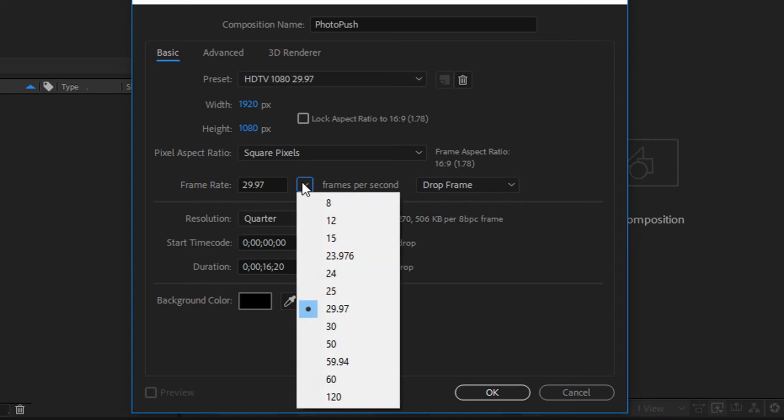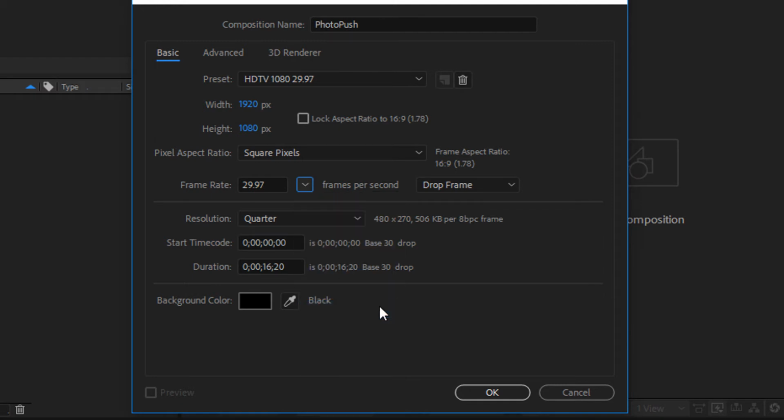You could take a look at the options here. And if you knew that the project that you were going to be bringing it into in your video edit, most of the other media has been shot progressive 30 frames a second, then you might want to switch this at this point to 30 frames a second. But I'm going to leave it at 29.97. Let's take a look at what else we have here. We'll leave the drop frame on. That's not so important these days, but it's fine to leave it as well.